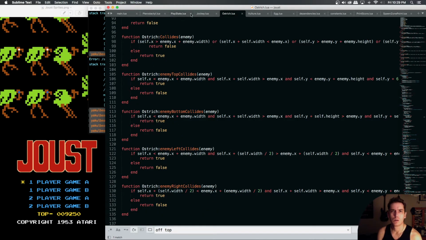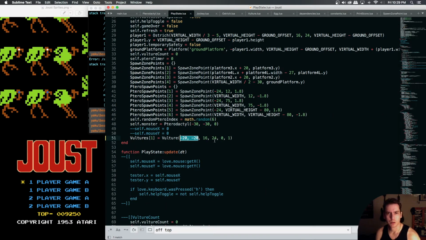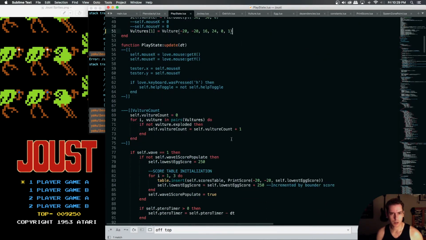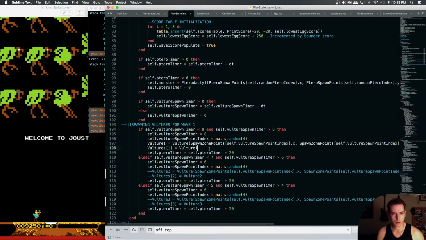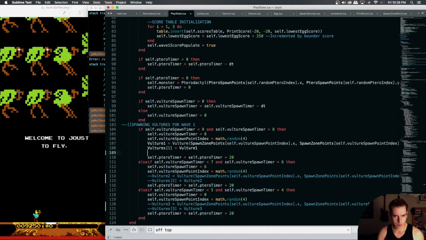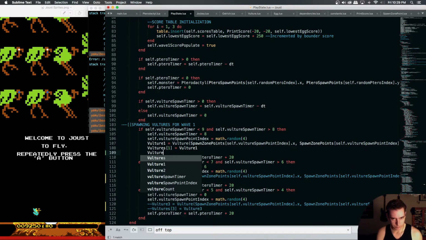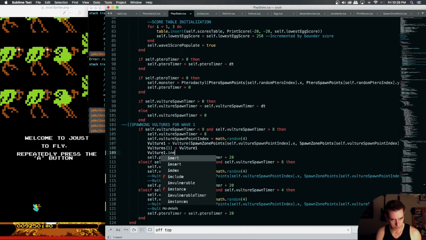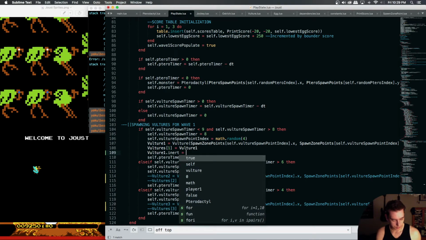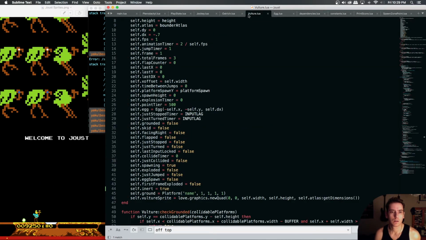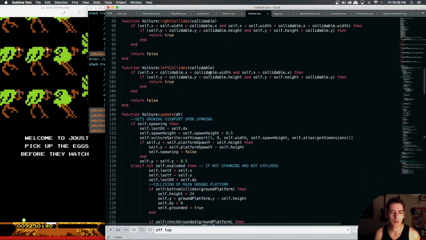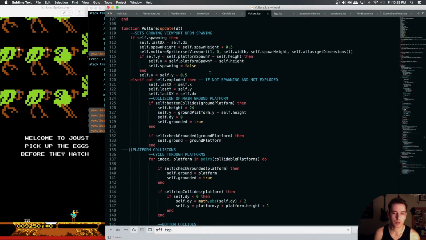So here, when we spawn this one, we're gonna say vulture1 dot inert gets false, which should then activate the clamping action.